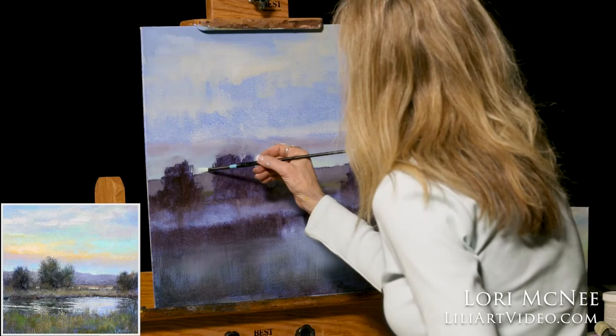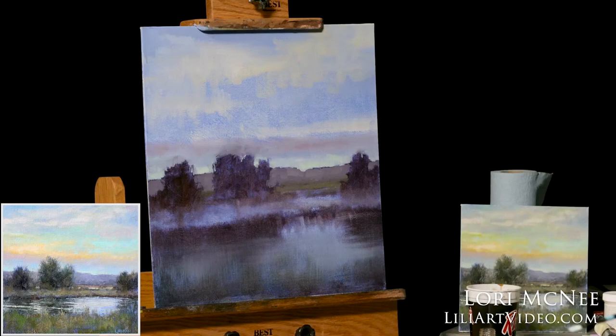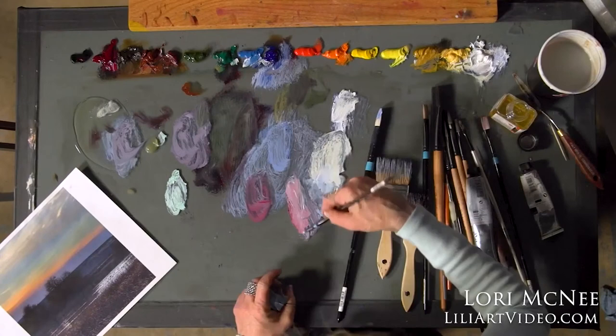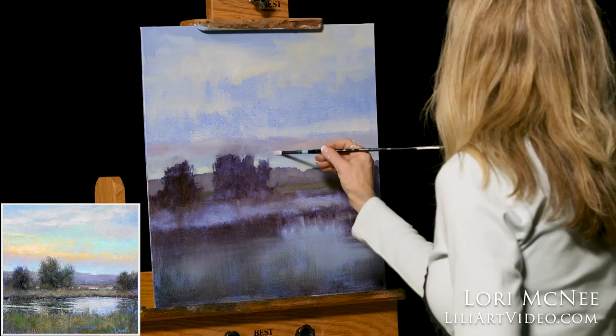I'm putting a little bit of permanent green on the horizon. It's pretty. A little alizarin in here, just kind of making these clouds and the late afternoon sun on these clouds.